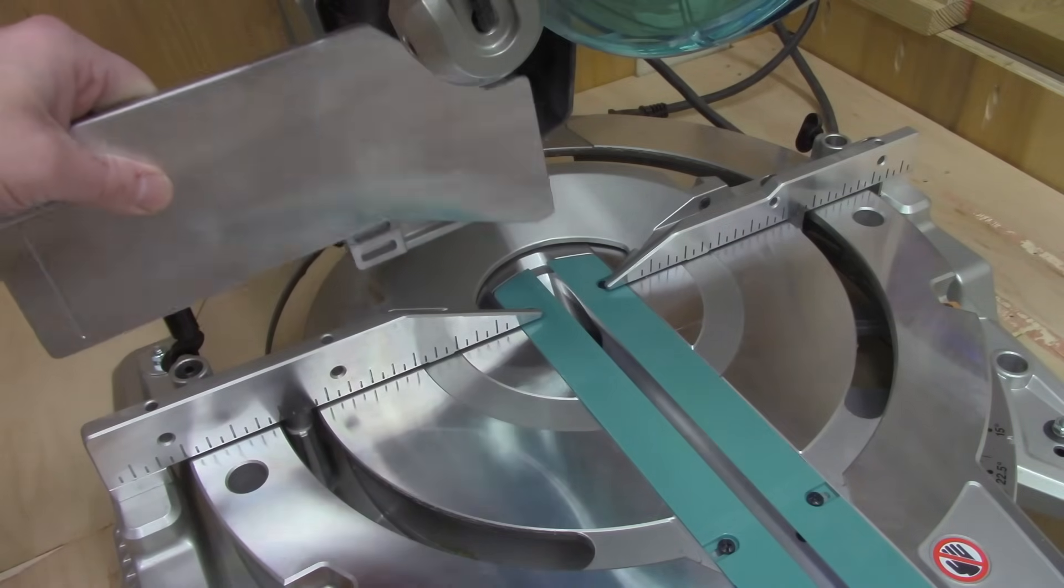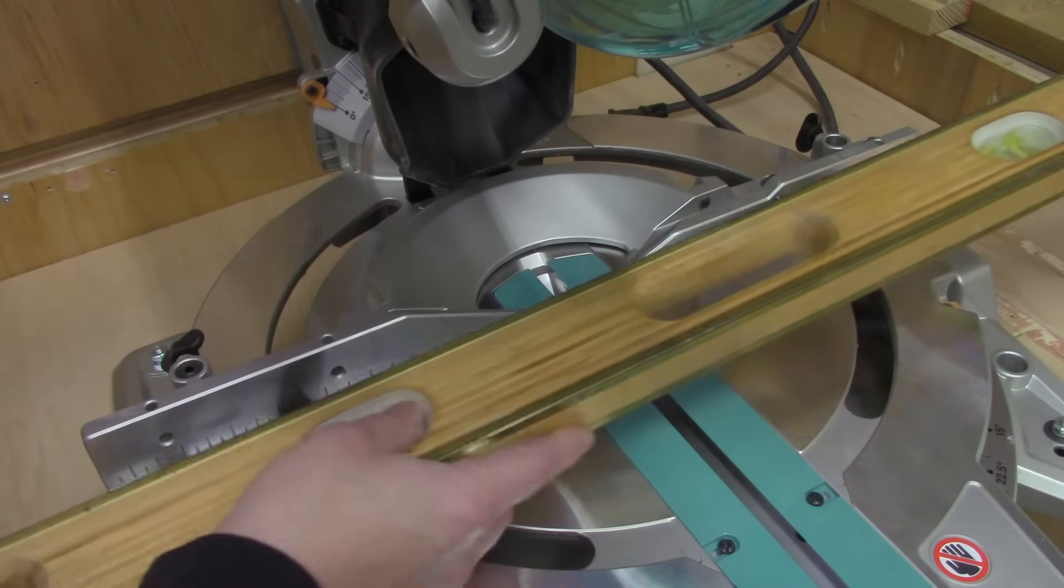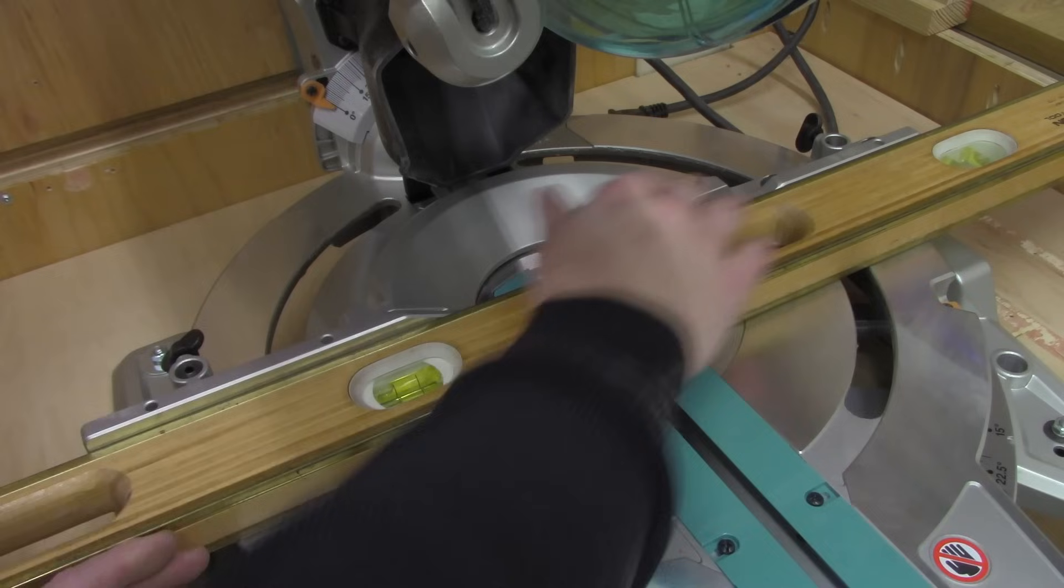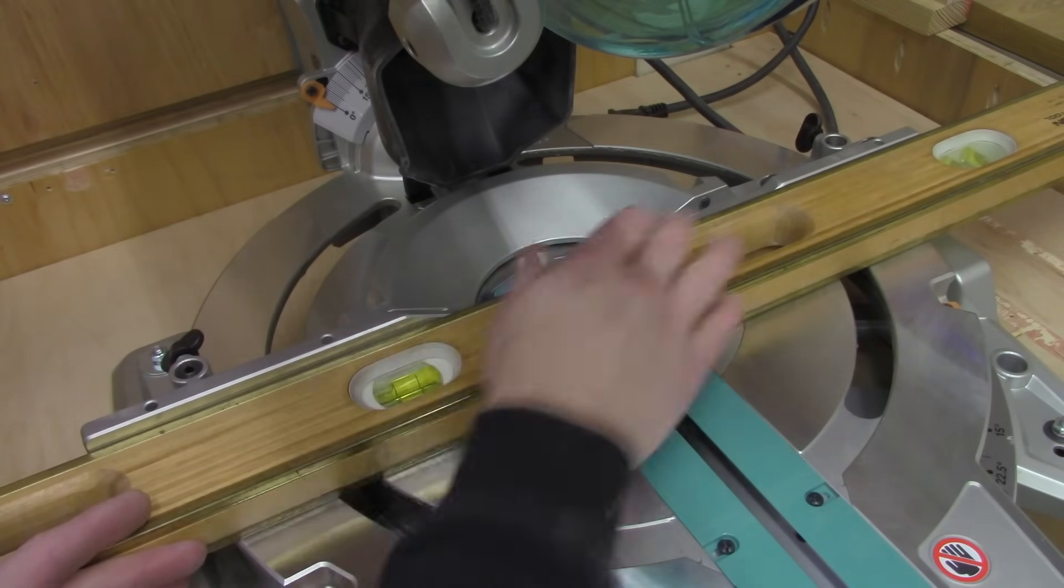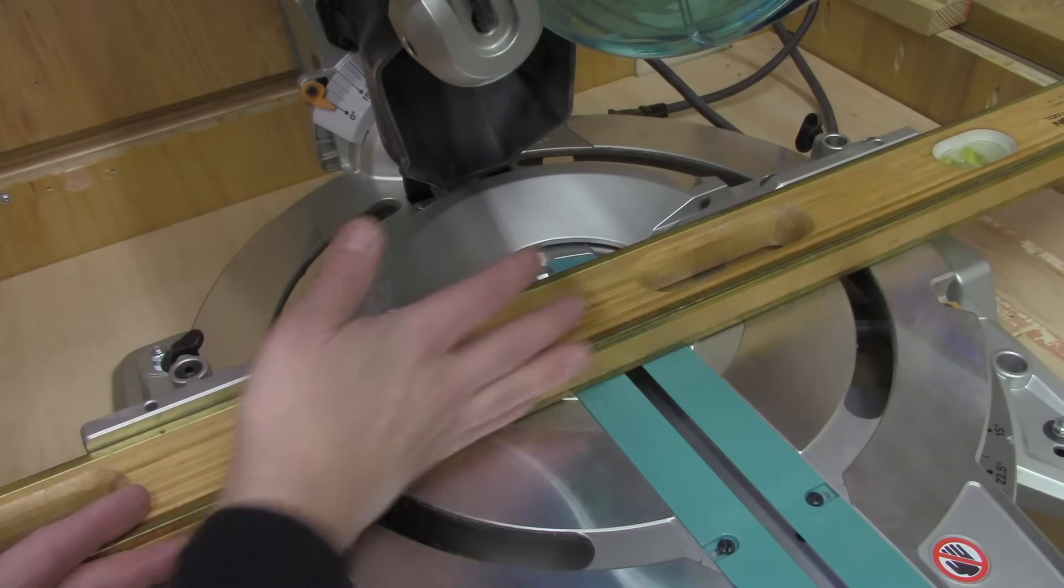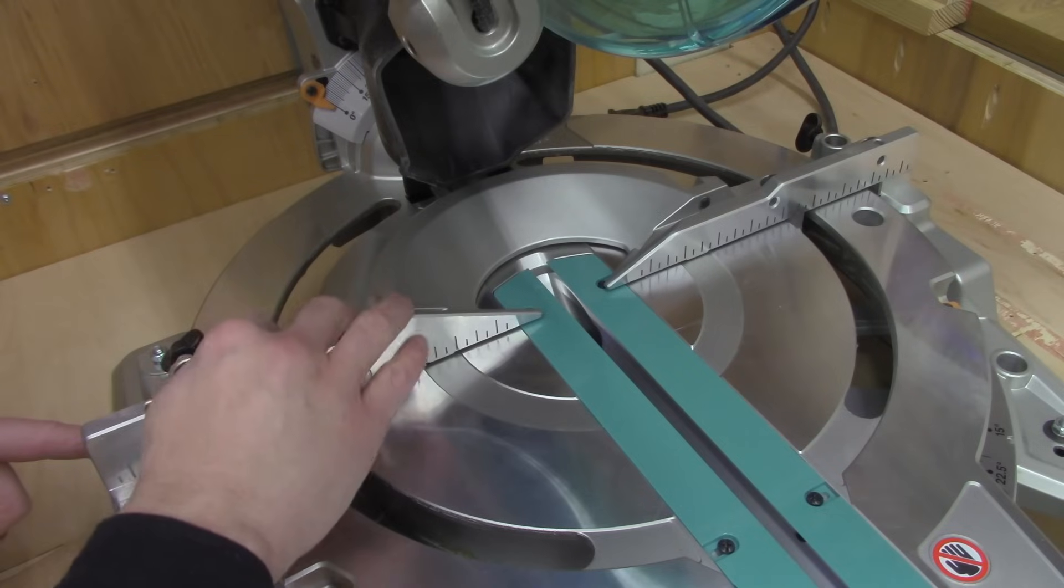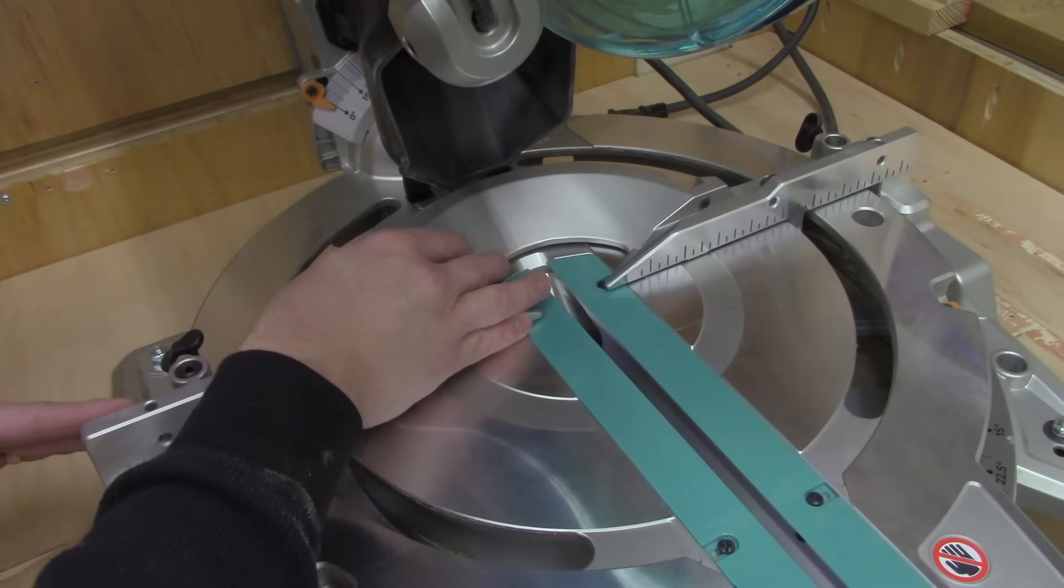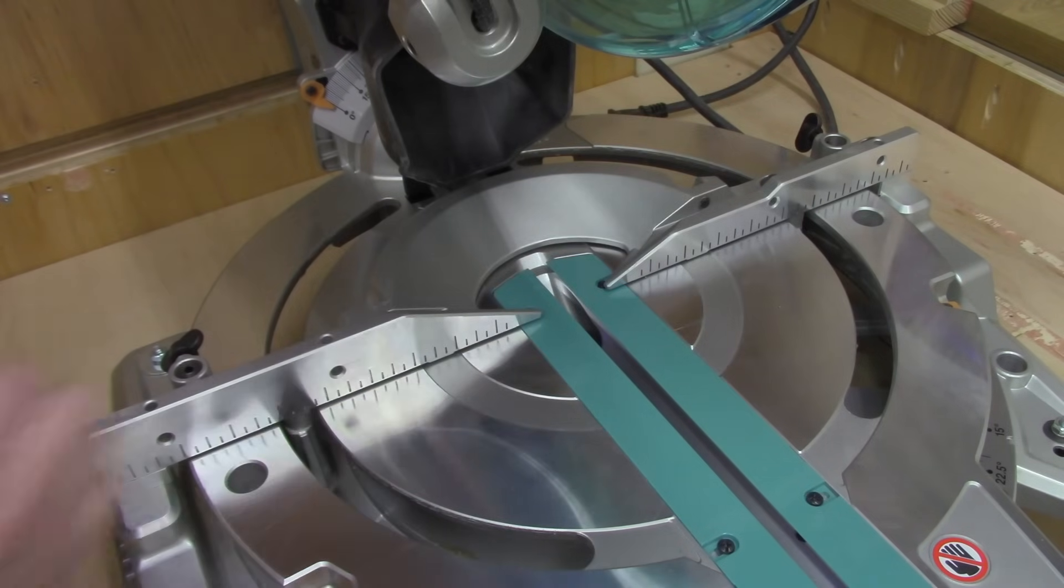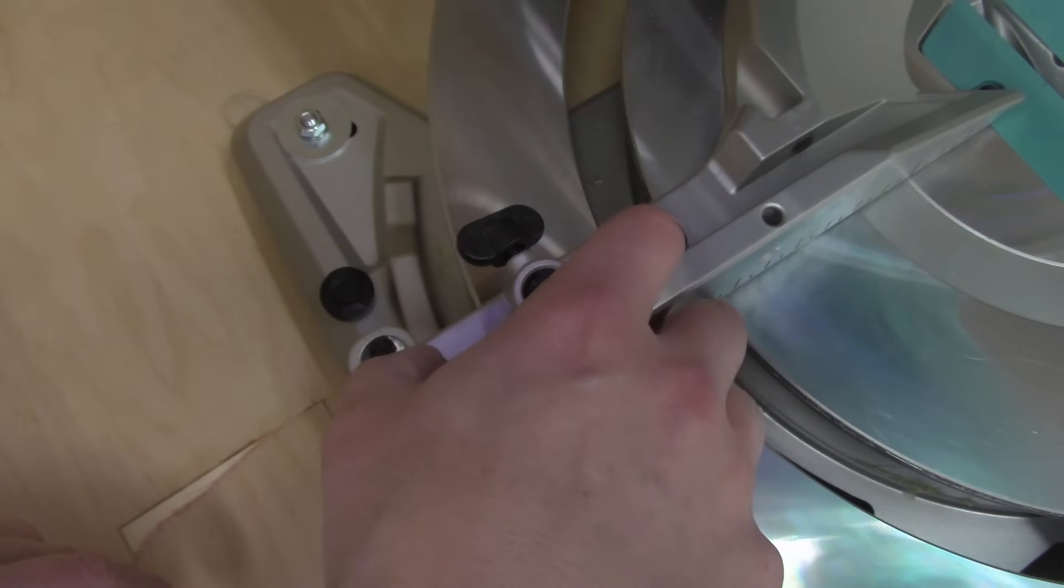First thing I want you to notice is I took the auxiliary fences off. We don't need them for most of this. Put your straight edge up against your fence going all the way across both sides and just make sure that there's not a gap. You can use a feeler gauge or a piece of paper here, but you need this to be straight all the way along here. Most of them are one piece that goes all the way across from one side to the other. To adjust them, you need to loosen up the screws in the back and tweak the fence a little bit. On mine, these are the two screws you loosen up to adjust the fence. Yours might be slightly different, but just check your manual to see how to adjust the fence.